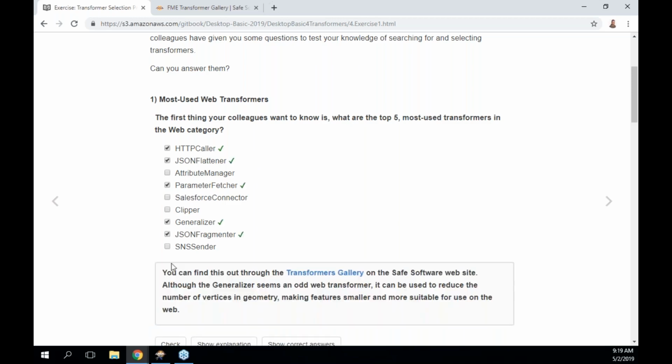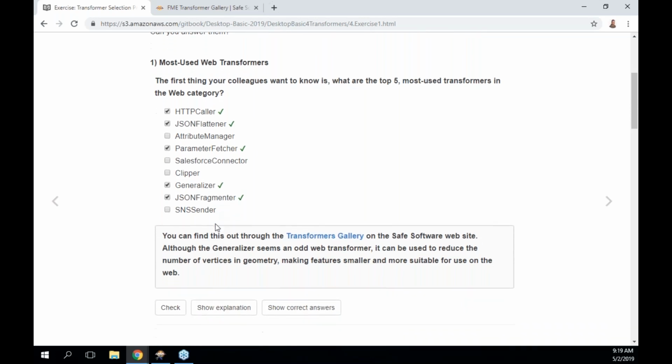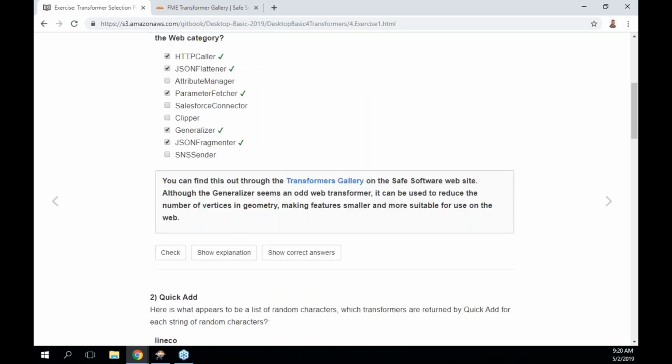There we go. Now the generalizer seems a little bit out of place there, but you have to remember that if you're doing stuff on the web, you'll probably want to reduce the amount of data you're pushing across the web or across an internet connection. And the generalizer can reduce the number of vertices in your geometry, simplify your geometry.